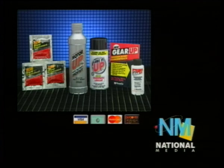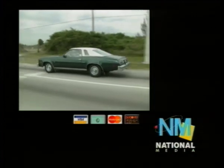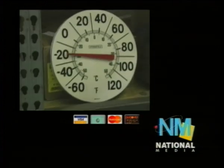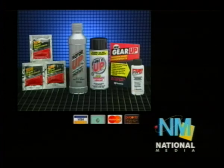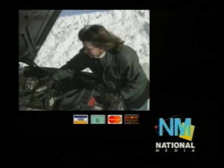This is your final opportunity to have Motor Up — the no oil change engine treatment — delivered directly to your door for just $29.95. This is an exclusive TV-only offer, not available in stores. Why wait? Every day you turn the key to start your engine is a day your car goes without the protection and benefits Motor Up delivers. Today you've watched Motor Up help clunking junkyard engines run better, heard from leading professionals how it increases horsepower and reduces wear and tear, and seen it start an engine frozen in a solid block of ice. Your vehicle is one of the most important investments you'll ever make — protect it with Motor Up today. Don't forget to ask about the half-price offer on a second bottle. Unlike other engine treatments, you just pour Motor Up in anytime — and it won't drain out even after an oil change.